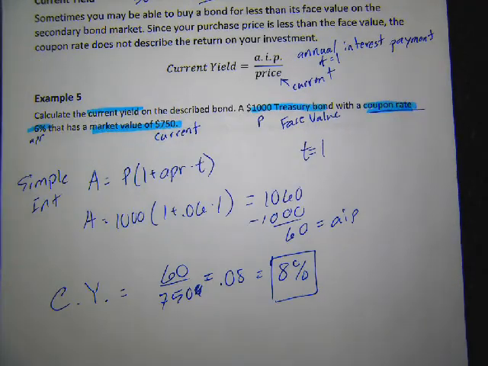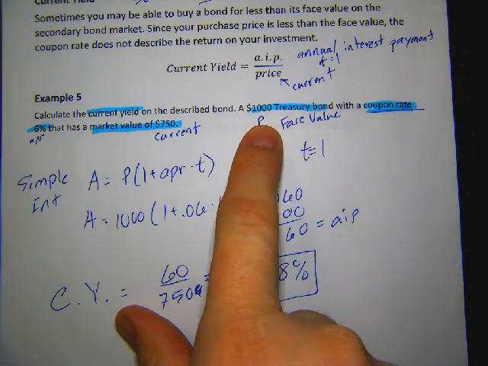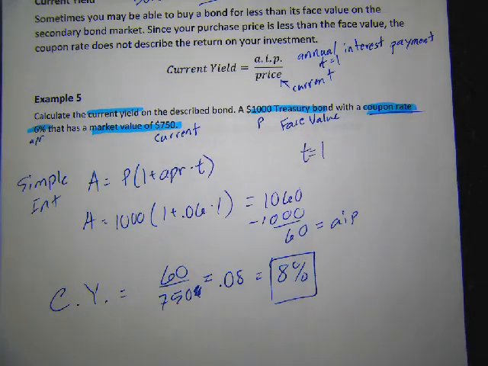Yes, also you're going to make extra money because when they pay you back, at the end they pay back the $1,000. They always pay back the face value on a bond. So when you get to the maturity date, not only have you gotten all these interest payments leading up to it, at that maturity date, you're going to get $1,000 from that bond. So you make a good amount of money. That's why people like to buy these bonds on the secondhand market at a little bit of a discount and try to make some extra money.